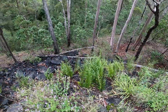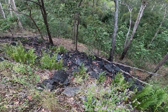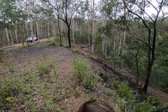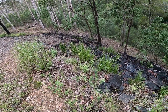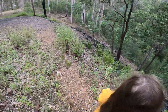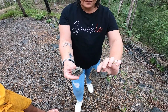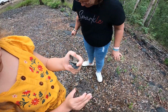Alright, so this here actually looks like melted rock. So I'd say this might be the slag pile, which would make sense, because there's the stack just there, only 20-odd metres away, 25 metres. It just looks out of place, all these black rocks around here. What we're standing on just seems out of place. So I'd say that was the slag pile. That's how hard the slag is. It's like metal, even though it looks like rock. I suppose it still is probably rock, I don't know. It's something we can research.